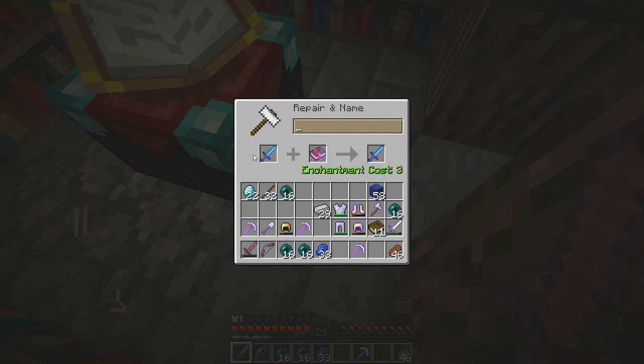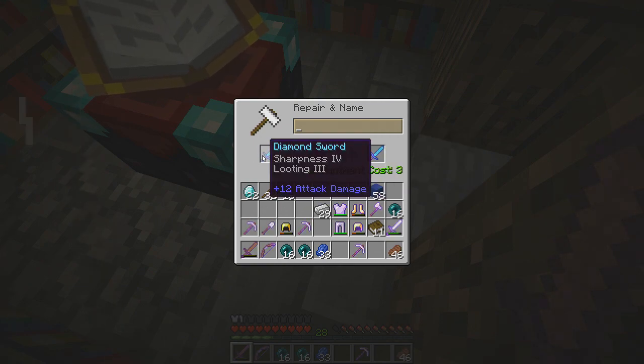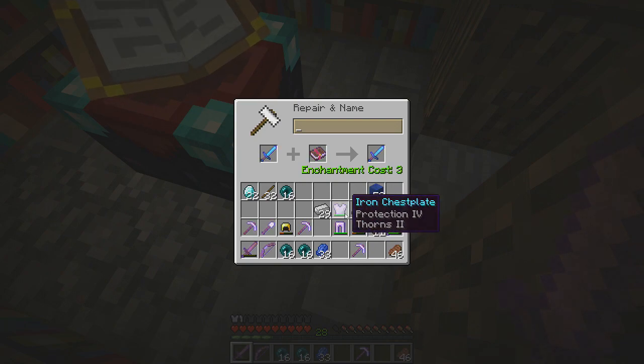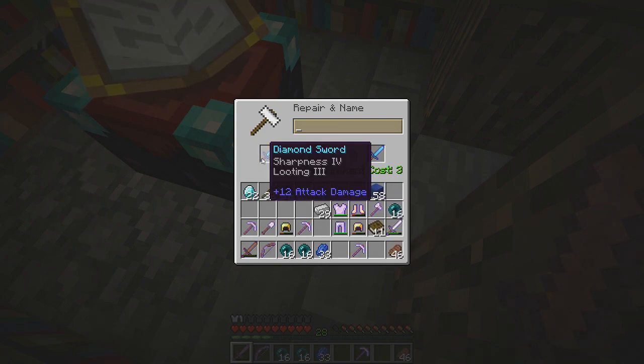Okay, so I got really lucky. Got me a couple swords that are excellent. Also got me a nice fortune pick to go along with that silk touch that I got. Which, of course, makes sense because I was just going crazy with those Endermen.